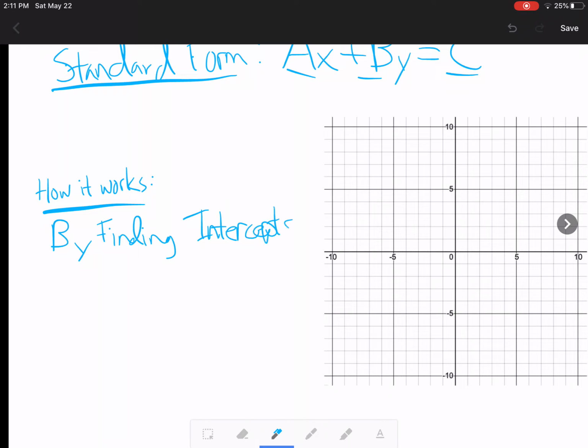Now that word, intercepts, are where the graph crosses the x or y axis. And so if we're talking about the x-intercept, that's where it's going to be crossing the x-axis. So let's just say it crosses it like right there. We're going to have some x value and 0 there. So that's on the x-axis. The y-intercept is going to be the opposite: 0, comma, and then some y value. Like this would be 0, comma, -4.